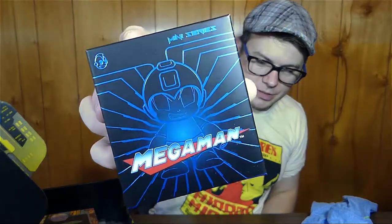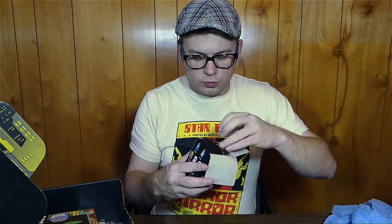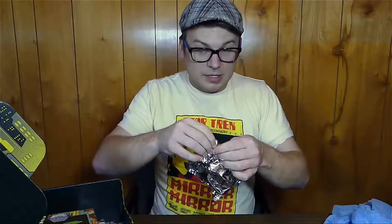And then there is a Mega Man figure that is going to be coming out of this little box. They did not play when they put this in a box. They put enough glue on here to last for eternity, apparently. So the top actually asks, which one will you get? And I can't stand when they do this. But they put it in the silver packaging, so I don't know yet. I'm really hoping for a blue or a green Mega Man. Some of the other characters I don't care much for.